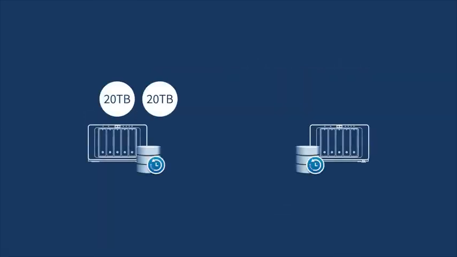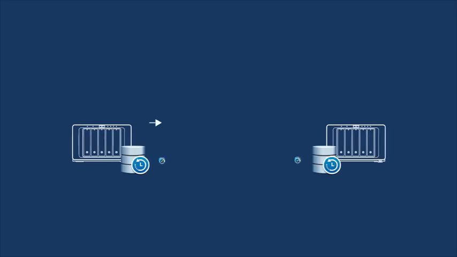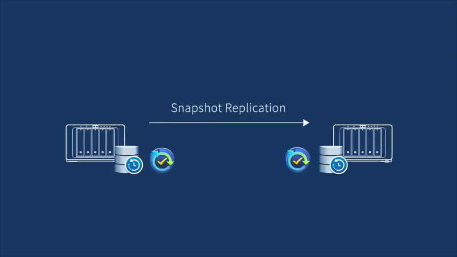The storage size stays deduped at the destination server without affecting system performance of the VM production site and the backup server. In this video, we'll demonstrate how to use Snapshot Replication to replicate your backup data to a second Synology NAS and how to relink from backup tasks on the Active Backup for Business interface.